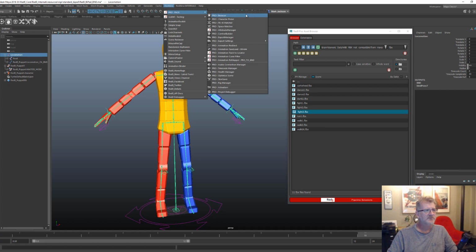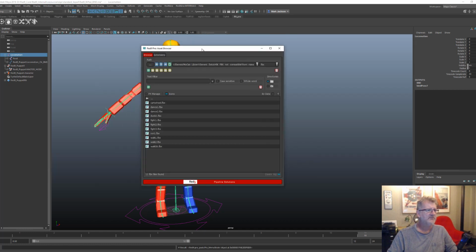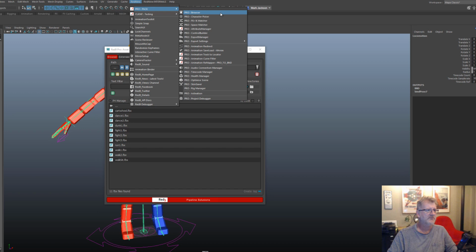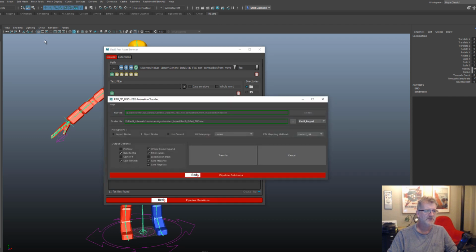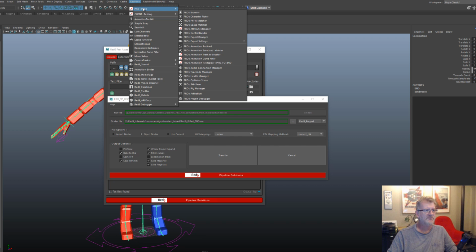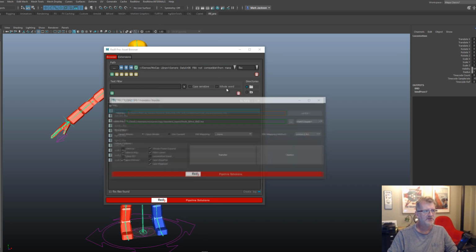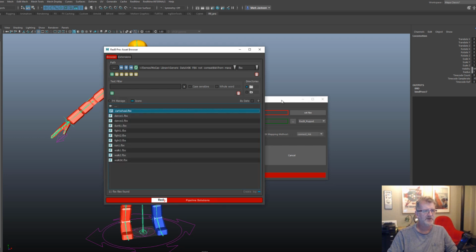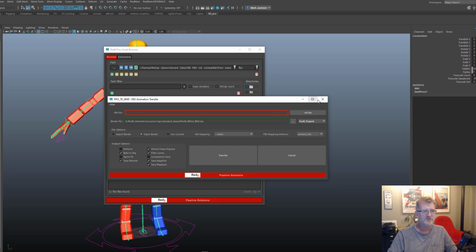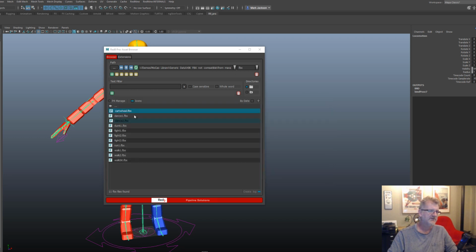So the actual process itself is available in the Red9 asset browser, which is up there, Pro Asset Browser. And in the asset browser, when you select anything that is an FBX, if you right click, you get this option Proto-bind, which loads the UI up. It's also now available as of the latest build just here, so you can load the same thing. You'll notice that this goes red. And the only difference between the one from the file menu and one from the browser is the browser will fill in the FBX and lock this data off, because obviously the files are bound to the browser itself. But that's the only real difference.